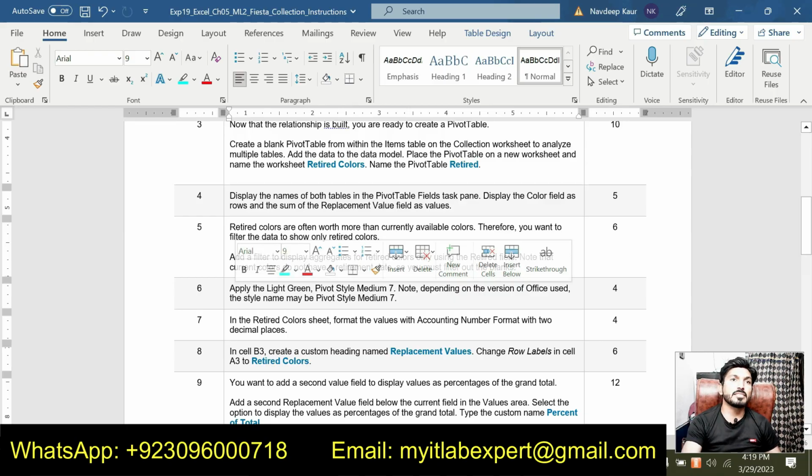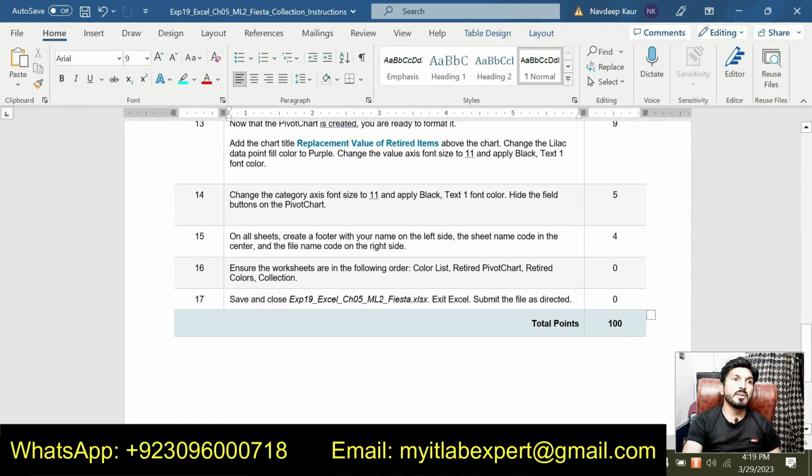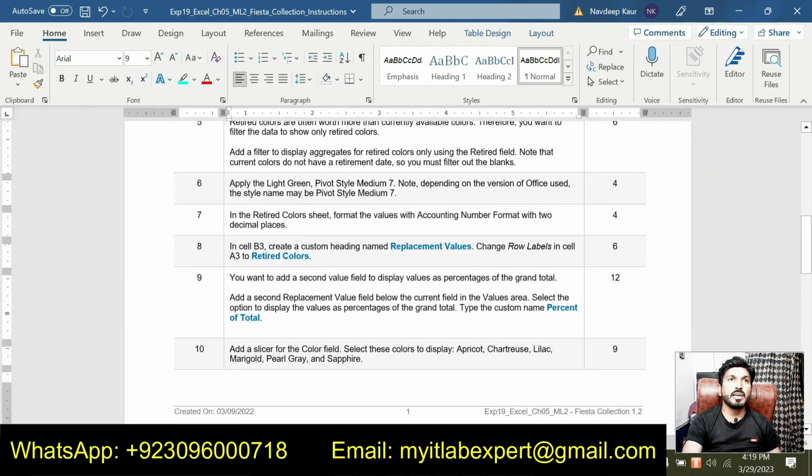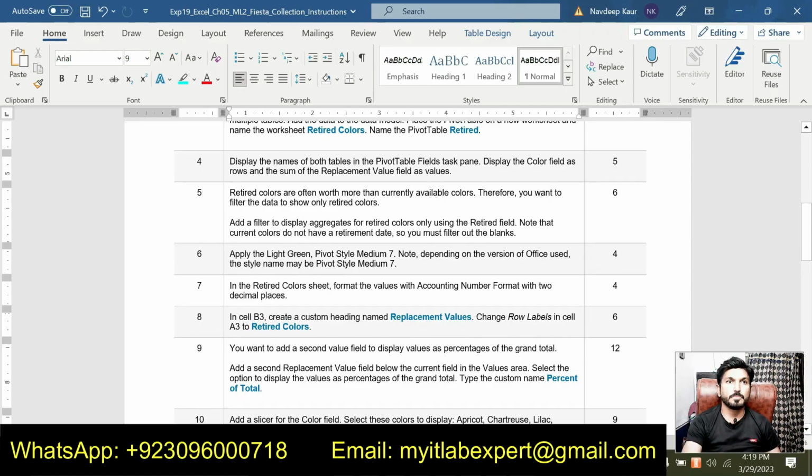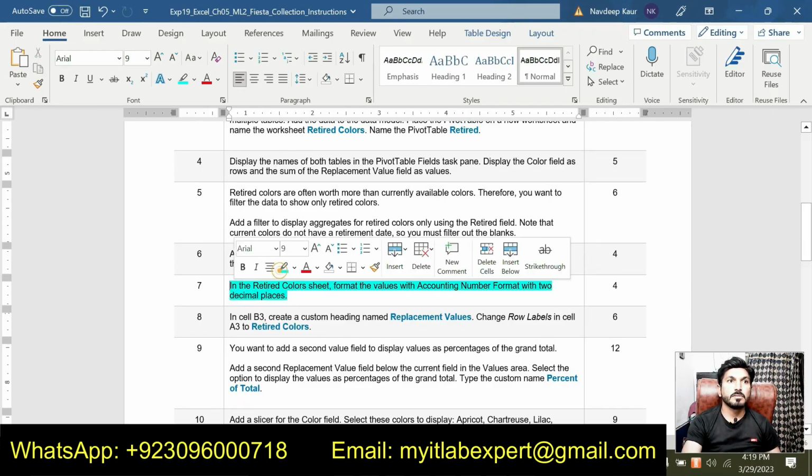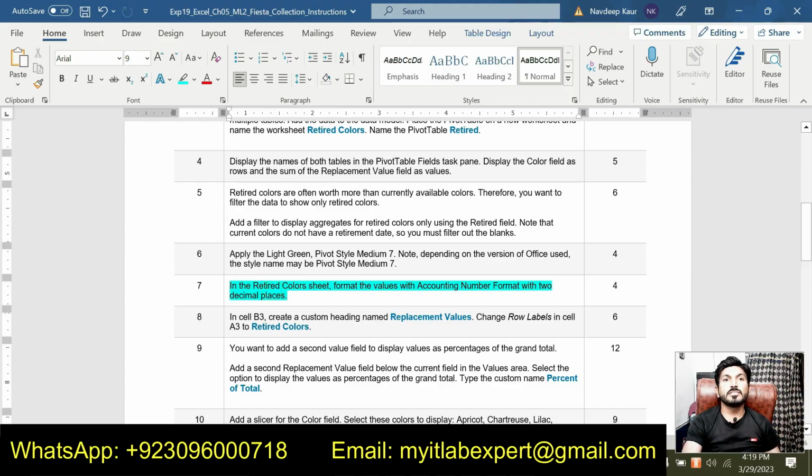So we have completed 6 steps. Let's move to the next step, and next step is step number 7 now. So basically this assignment has 16 steps and I am doing step number 7 now for you. So in the retired colors sheet, format the values with the comma number format with 2 decimal places.